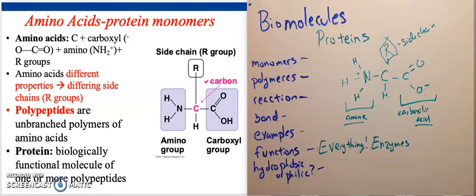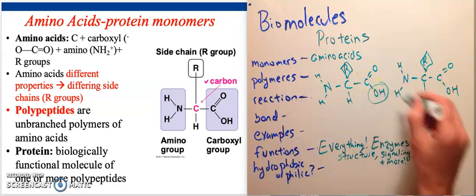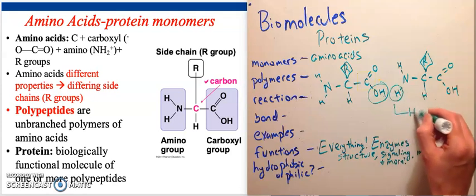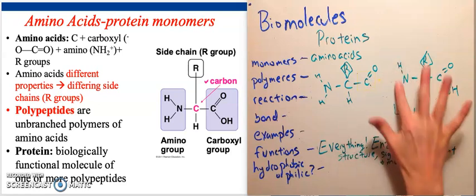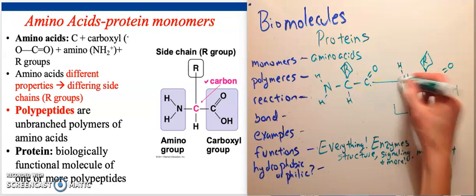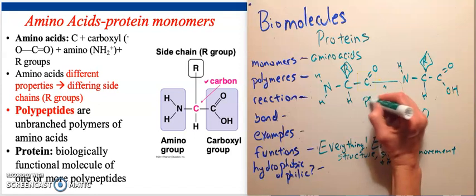So our amino acids are our monomers for proteins. Just like with most of the other biomolecules, our monomers are going to be joined together to form polymers. So here I've got two amino acids, and just like with the other molecules we've talked about before, they're going to be joined together by making a new bond after a dehydration reaction. The hydroxyl group from one and the hydrogen from the other are going to leave and form a water molecule. And the new bond that's formed is going to be between the C double bond O in one amino acid and the amine group on the other. This new bond that's formed is called a peptide bond.